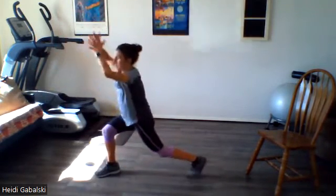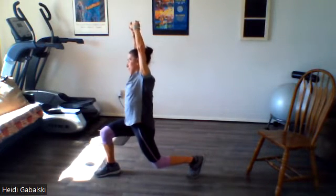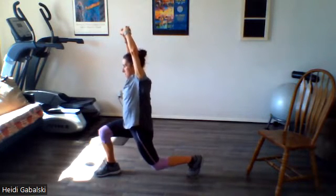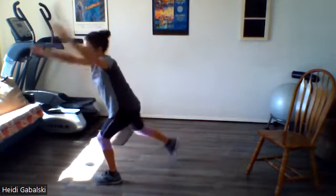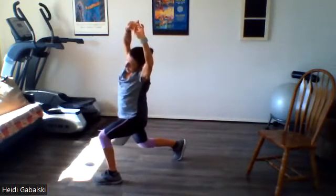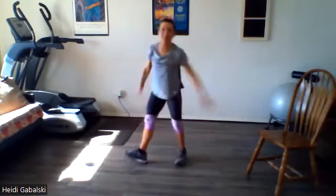Now on this last one, let's interlace the fingers again. Sink down and a little bit sideways. All right, come on back up. And same thing, other side. All right, that starts to feel a lot better.